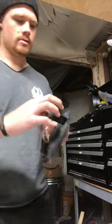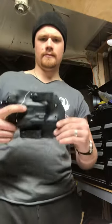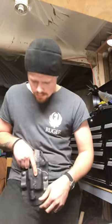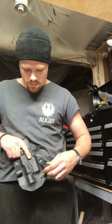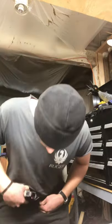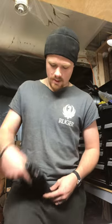So now we got her rounded off. More pecker friendly, if you will. It still ain't gonna be the greatest. Well, actually it sits, it sits pretty damn high. The only thing I worry about is it flipping out.